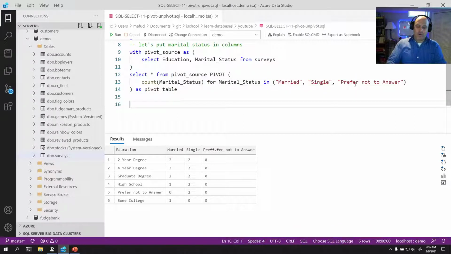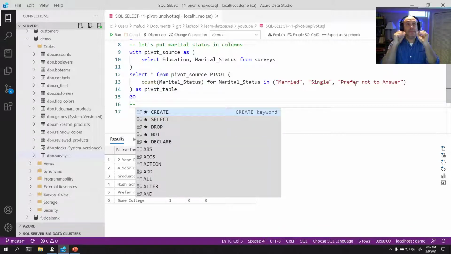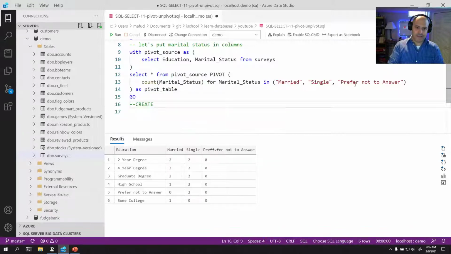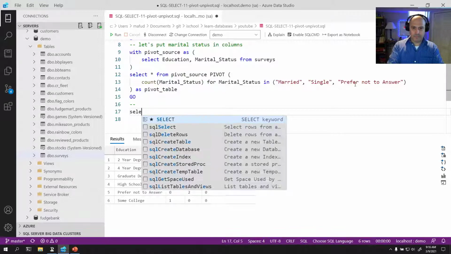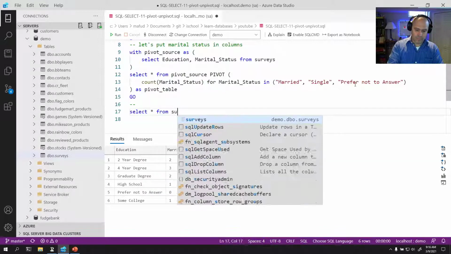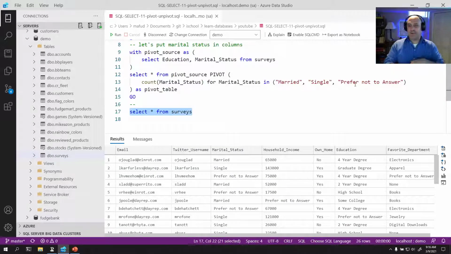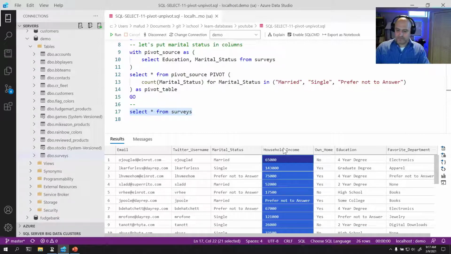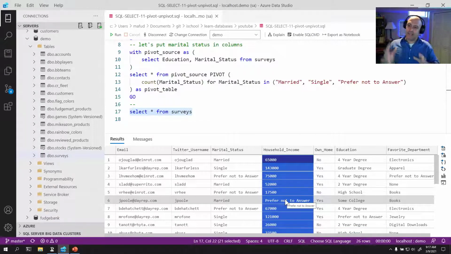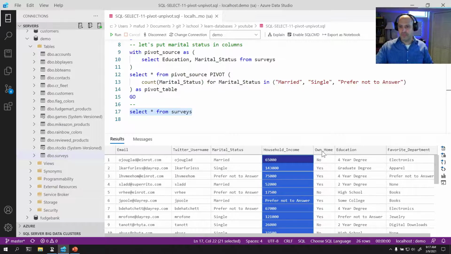Let's do a more sophisticated example. This time, let me just take a look at what we got here. All right, this time, let's get an average of this household income, only if they answered. And let's do that by home ownership.